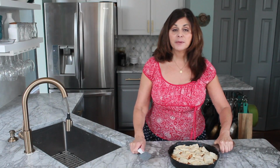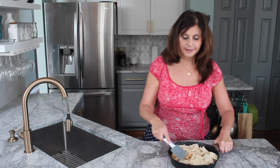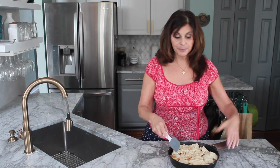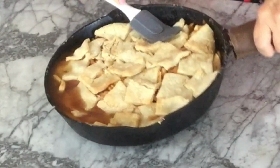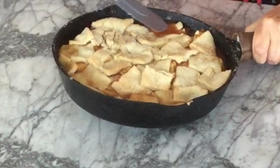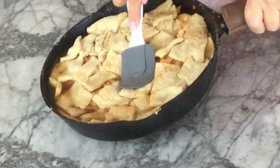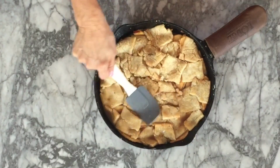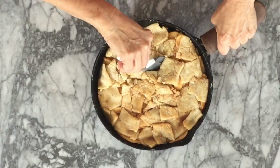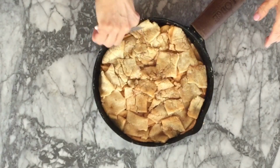Okay. It's been 30 minutes. I've taken it out of the oven. By the way, that was at 400 degrees. And now we're gonna do the part that makes it the Pan Dowdy. We take all those juices, we wanna smash down all of that crust and get it kind of soggy. Into the juices it goes. Just make a little cut in there. It seems so counterintuitive to do this, but then it's gonna taste so good.